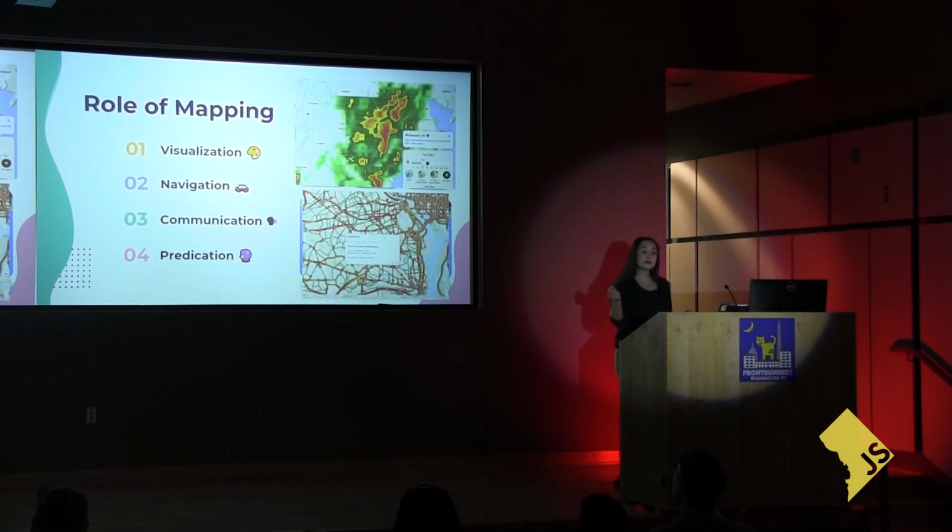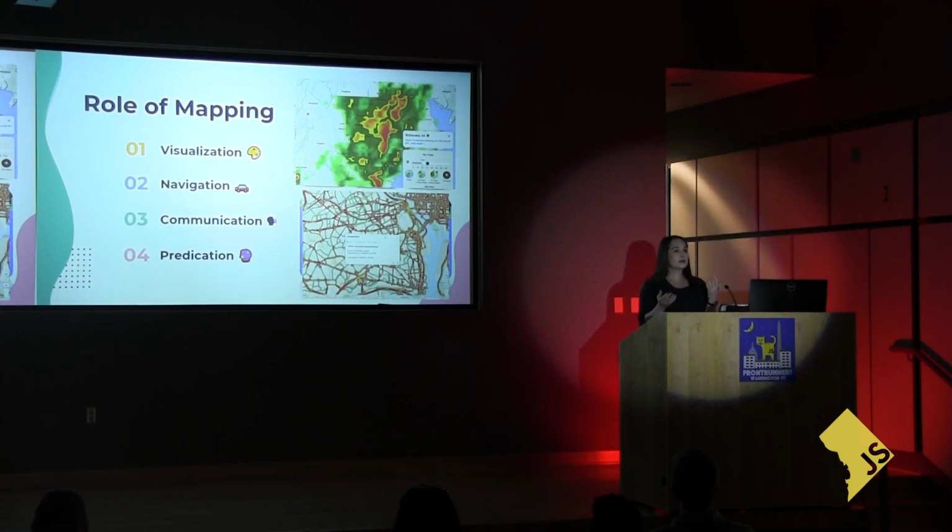And then finally, a really important one is prediction. So we can use this for forecasting. So things like weather or traffic data. And these can help you plan for the future. But also they can help you observe things that have happened in the past as well. So if you observe trends that were happening previously, it can help you observe predictability for the future.